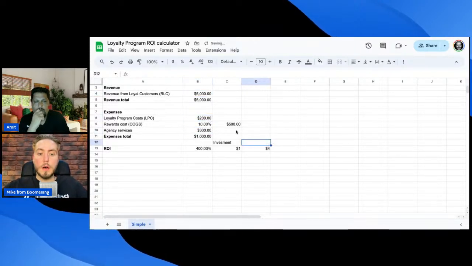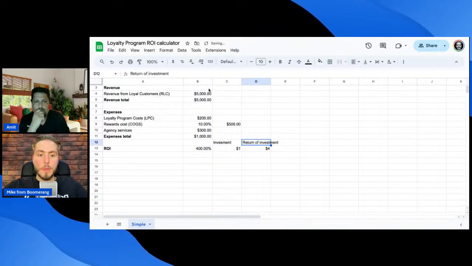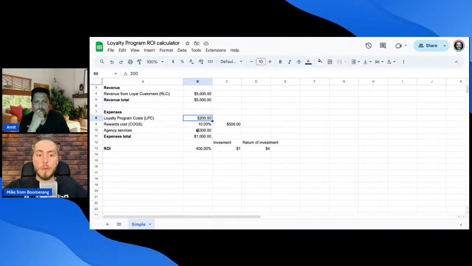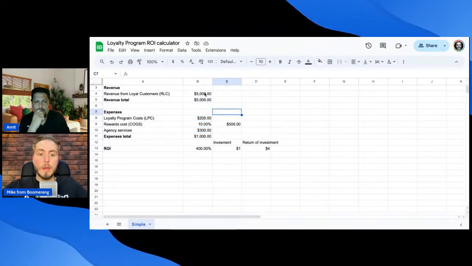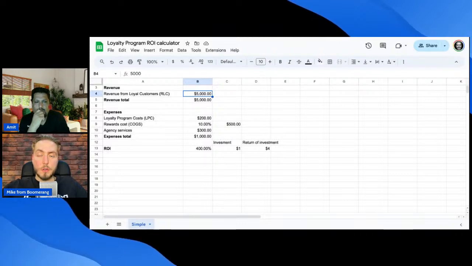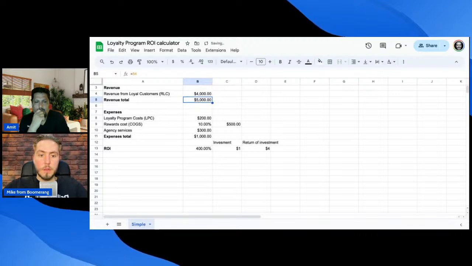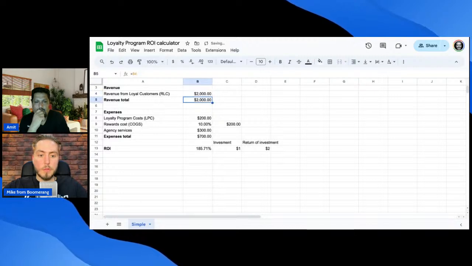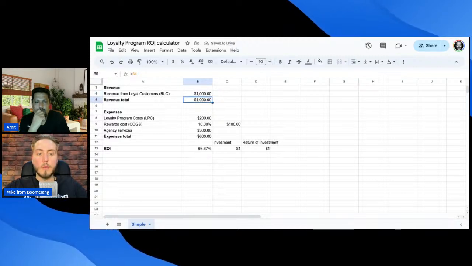Let's do the reverse calculation, and this is also important. For example, if you plan to charge $500 for your client, you need to understand where the break even is, from which position you will be profitable for your client. And let's go down by the revenue numbers. With 3,000, it's still profitable. With 2,000, it's still profitable. With 1,000 generated, it's not profitable.